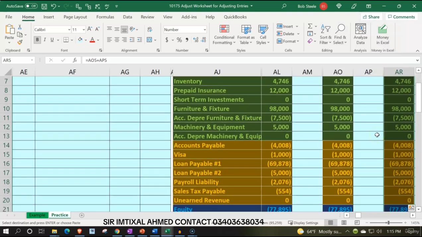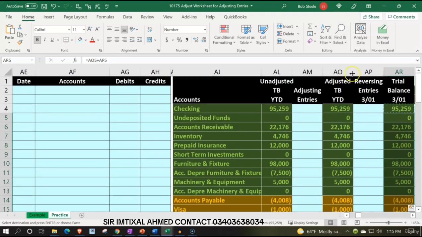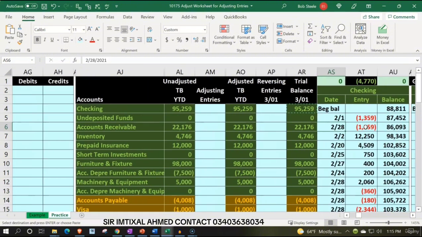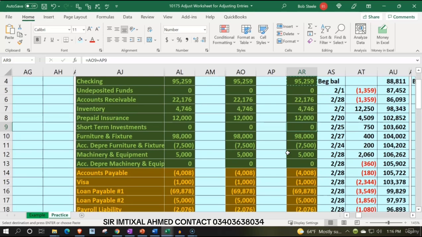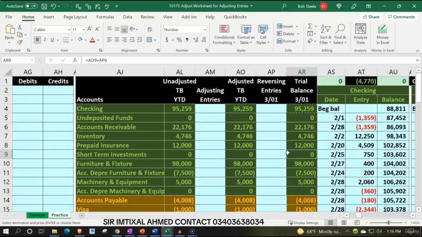So there we have it. So that'll be our reversing column. So we'll do our adjusting entries to get to our adjusted trial balance, and then some of those we will reverse. Now I'm not going to post the reversing entries. I'm just going to post the adjusting entries. So hopefully that'll make a little sense. When I say post, I mean post them to the GL on the right hand side. Hopefully that'll make more sense once we get going. And we'll do this one step at a time once we get on a roll here.